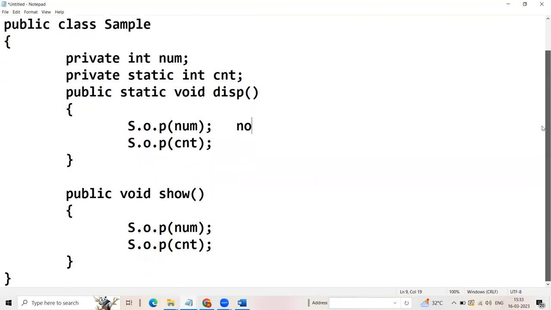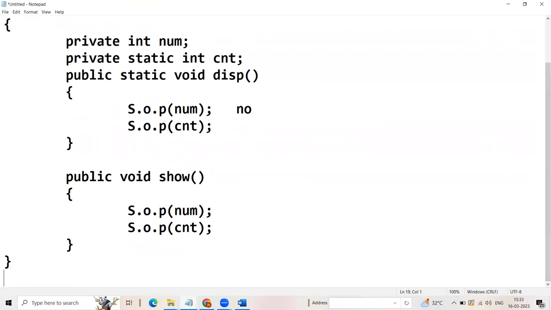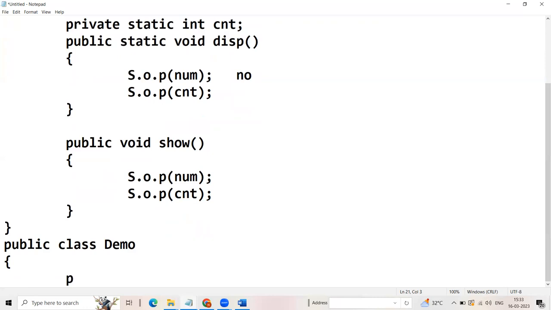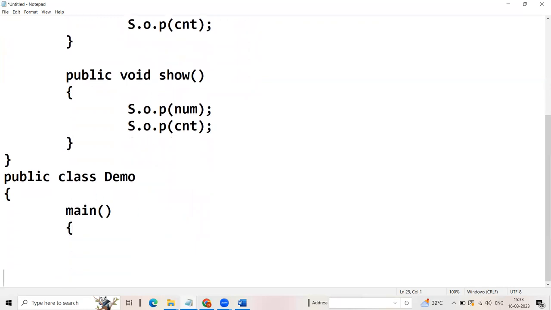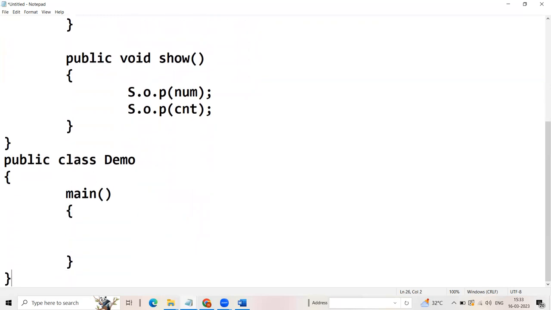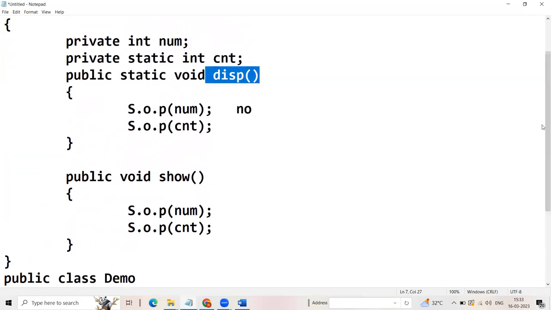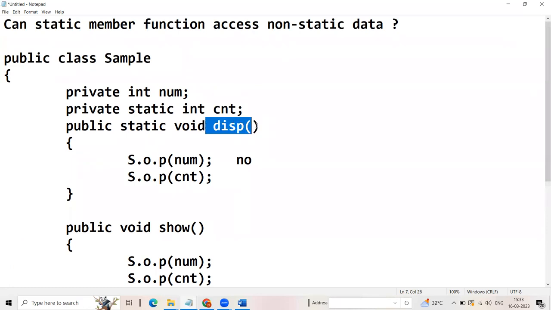Now why is the answer no? Think for a while. Let's say somewhere here in public class Demo, we have the main function. How will you call display of Sample in the main function?